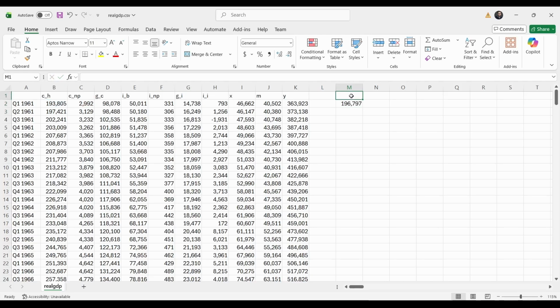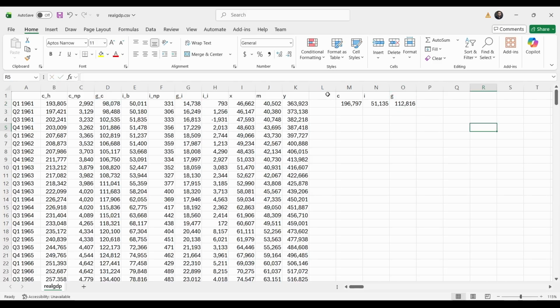And this is going to be my aggregate consumption. Similarly, my aggregate investment equal to business, nonprofit, and changes in inventories. And then my government is going to be equal to government consumption plus government investment.